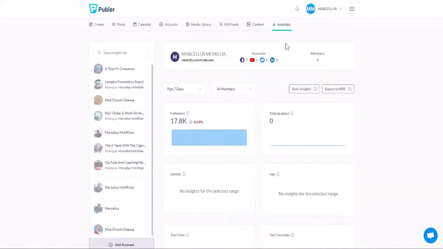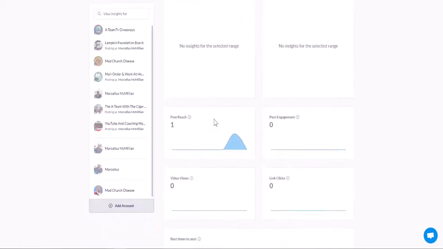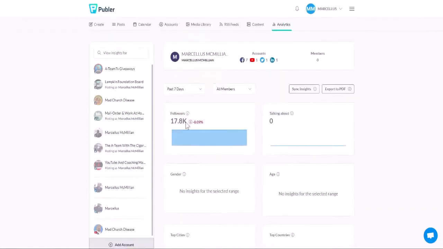Now, I have a lot of followers on some of my other pages, but I just don't use them at the present time. As you can see, I've got about 17,000 followers on one page. I've got a lot of followers on some of the pages that I have, but I haven't turned it back on. I turned it off, and there's a reason behind that. I'm not going to get into that at this point, but yeah. And I'll be turning them back on at a later point, because I'm doing a lot of testing. I'm doing a heck of a lot of testing.